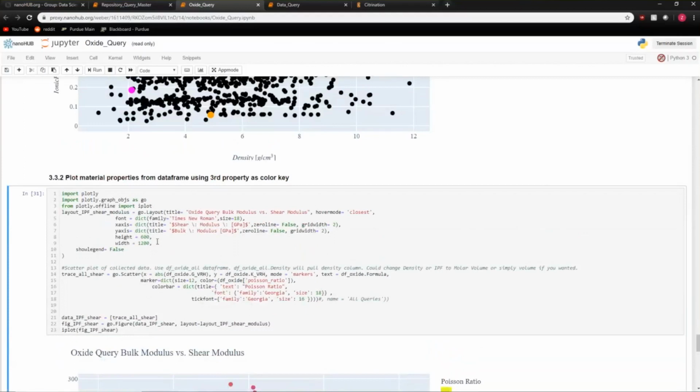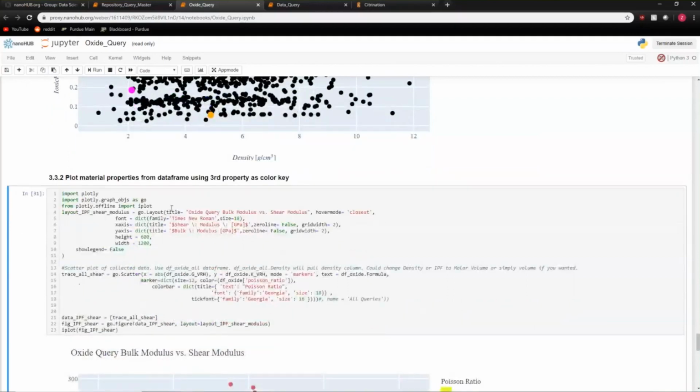What those properties are for the non-material scientists in the room isn't super important, but what we'll show is that there is a very linear correlation between each of these data sets. Now, rather than making just a bunch of black scattered points, I can do something a little bit more advanced, and make the color of each of these markers associated with one of my other material properties, essentially adding a third dimension to a 2-dimensional plot.